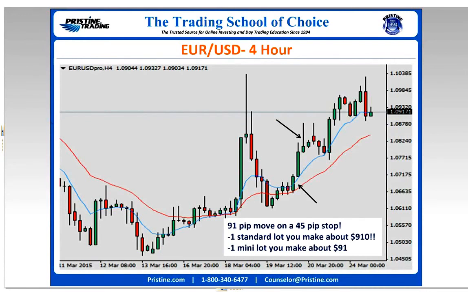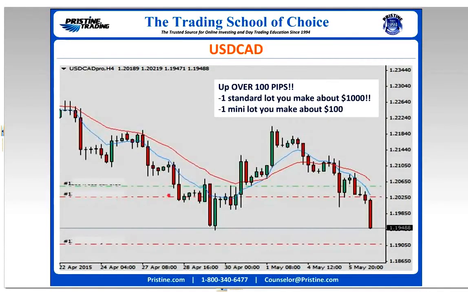Here, US dollar, Canadian dollar. This, like I said, I've traded this one more recently, and I've got another example of US dollar, Canadian dollar to show you that was closed out early this morning. And here, this one was up over 100 pips in a relatively short period of time. But once again, it's simply following the trend. And I'm able to do this without any of those subjective tools that so many others out there say you need. You need this indicator, you need that indicator. All you need is an understanding of price and an understanding of support and resistance levels.